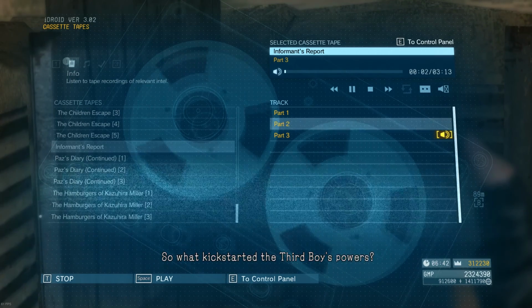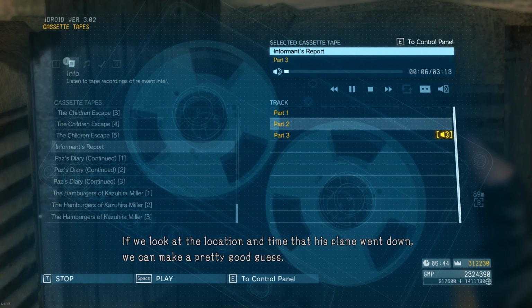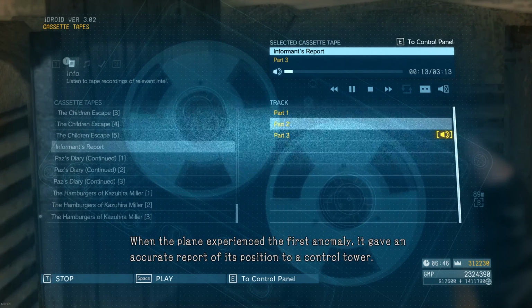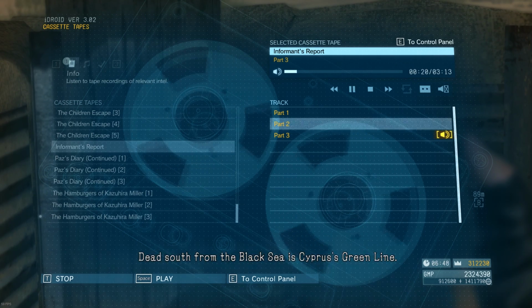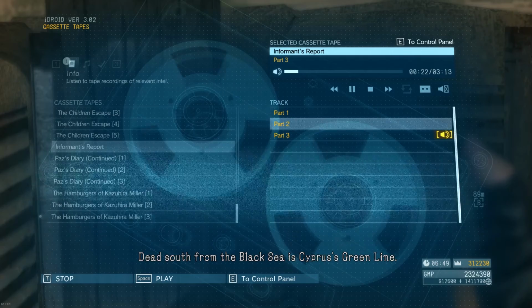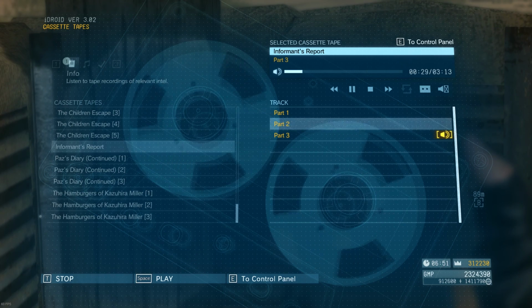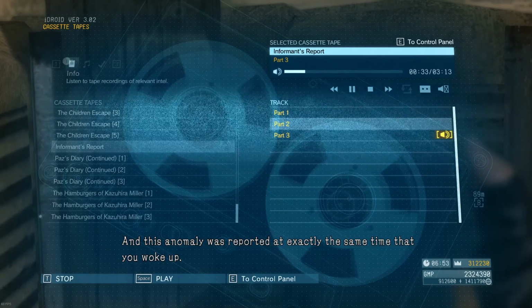So what kick-started the third boy's powers? If we look at the location and time that his plane went down, we can make a pretty good guess. When the plane experienced the first anomaly, it gave an accurate report of its position to a control tower, due north of the Black Sea, 125 miles east of Kiev. Dead south on the Black Sea is Cyprus's Green Line, so the plane's position was directly north of the hospital where you'd been asleep for 9 years. And this anomaly was reported at exactly the same time that you woke up.